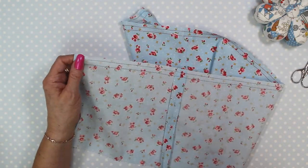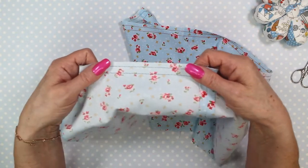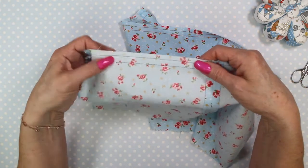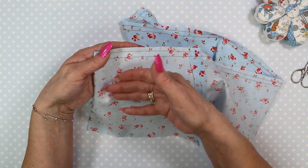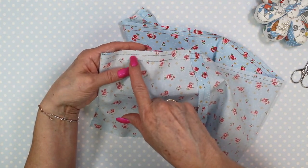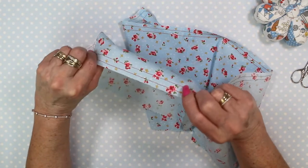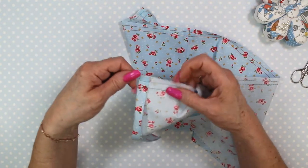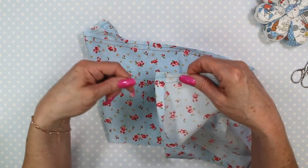And I've also added my gathering stitch. I sew the gathering stitch with the wrong side facing. The gathering stitch is a 4.5 stitch length, and I've done two rows. My needle thread is blue and my bobbin thread is red.